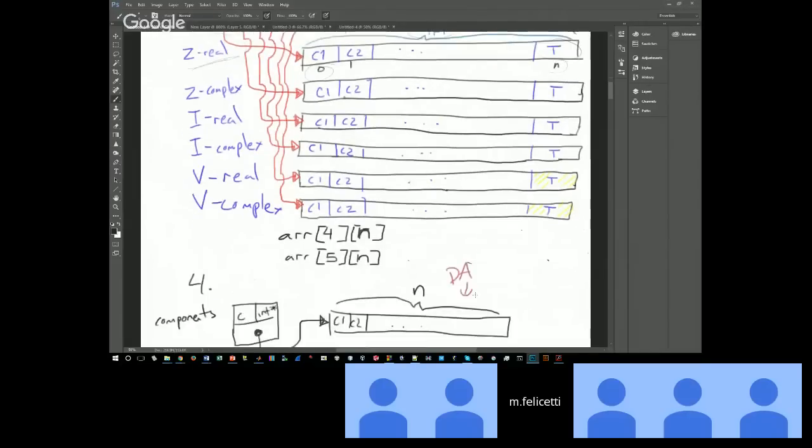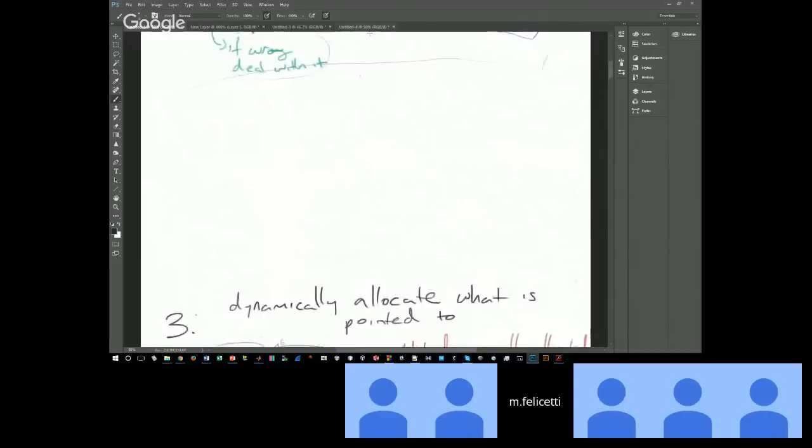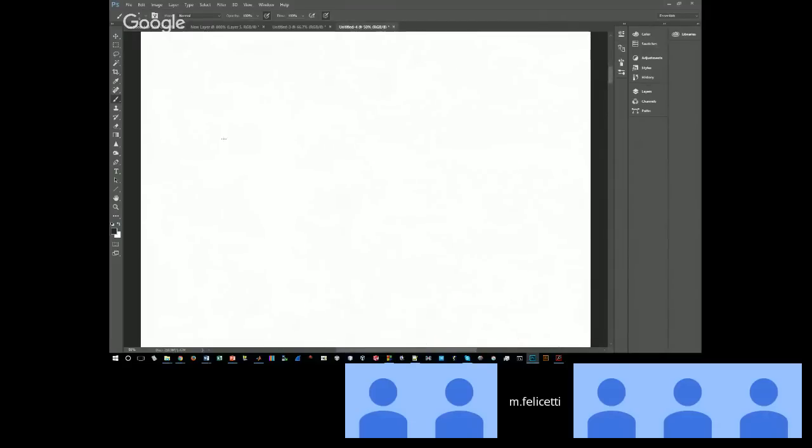So when we had to do the malloc, let's do a simpler problem. If I want to create an array of size n, I scan from the user and grab n.